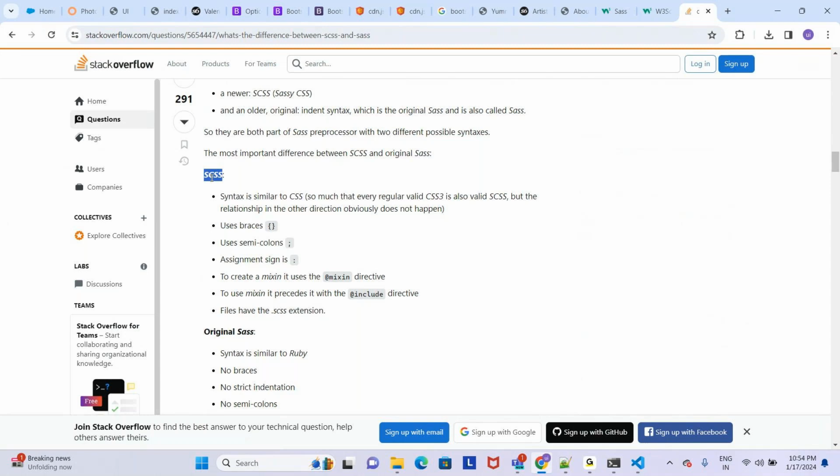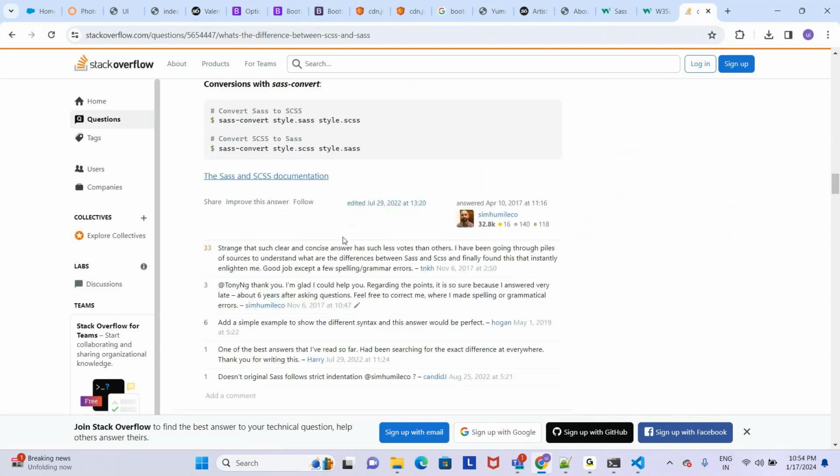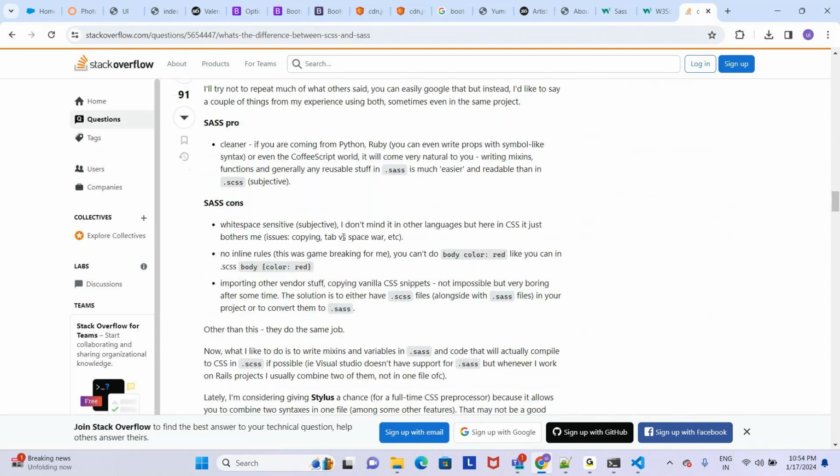Later everybody is using SCSS only, because it is very similar to regular CSS, and you are just adding storing values in variables. Once you start learning all of them, you will easily get it. The way of writing the properties is also some kind of CSS only.